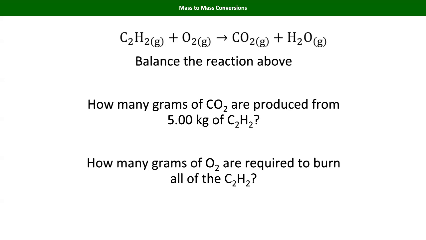So that's a way we have of using a mass to figure out how many moles of acetylene we have. But now that we have a balanced reaction, we have a way of predicting how much CO2 we're going to make. Because we've got a before and after, right? And if it's balanced, we know every time we burn 2 acetylene molecules, we make 4 CO2 molecules. Which also means if we burn 2 moles of acetylene, we make 4 moles of CO2. So this step, it's real. If you balance your reaction right, it's a really easy mathematical step to write out.